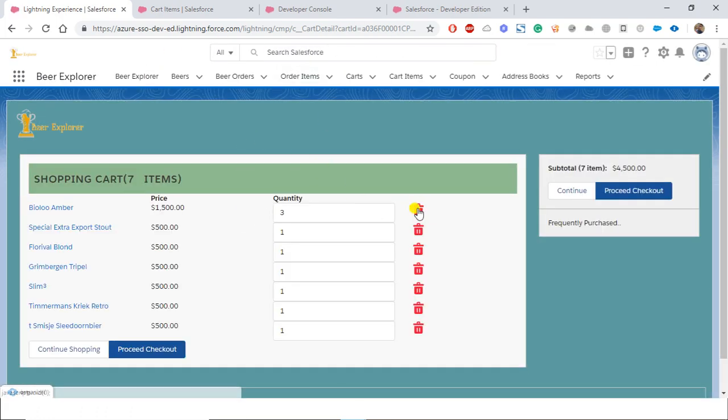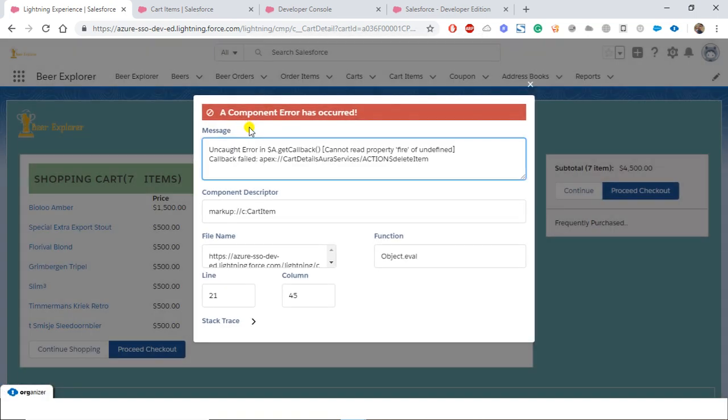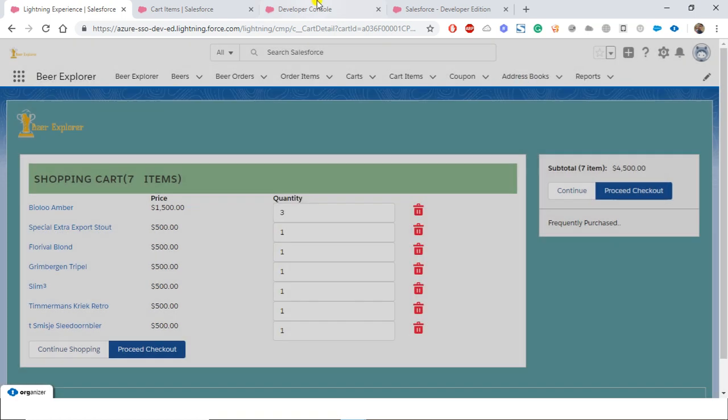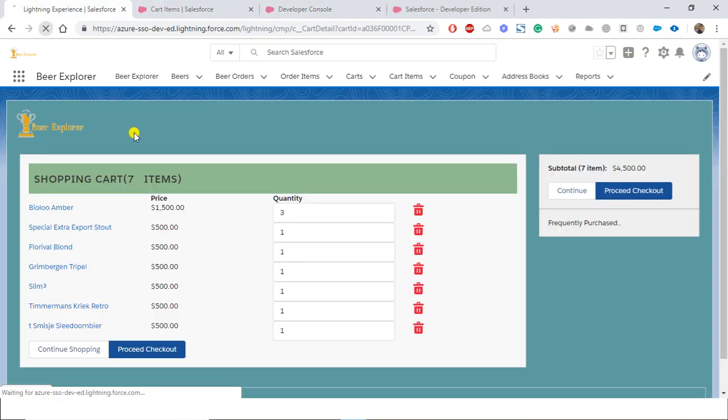So let me remove this. Success. Okay, we are getting the fire of undefined. Why are we getting the fire of undefined? It's $A.get("e.force..."), it's force. Now let's refresh this again.